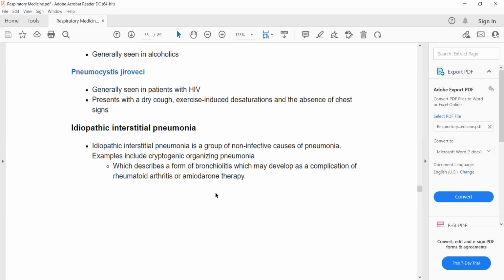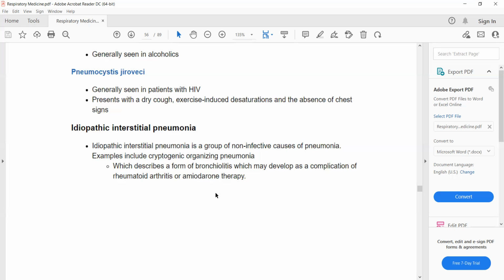Remember that Pneumocystis jirovecii pneumonia is also common if CD4 count is less than 200, and tuberculosis is also common if CD4 count is less than 200. The differentiating feature for both of them is that if a patient presents to you with productive cough and his CD4 count is less than 200, then it is most likely tuberculosis, along with cervical lymphadenopathy and other features of TB. And if the person is HIV positive, his CD4 count is less than 200, and he presents with dry cough and exertional dyspnea or exercise induced desaturation, then it will favor Pneumocystis jirovecii.